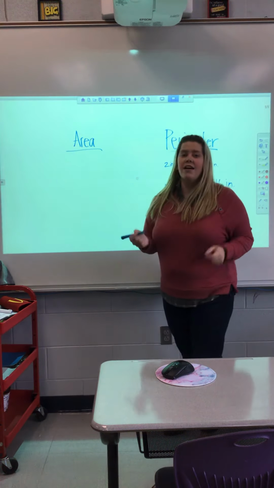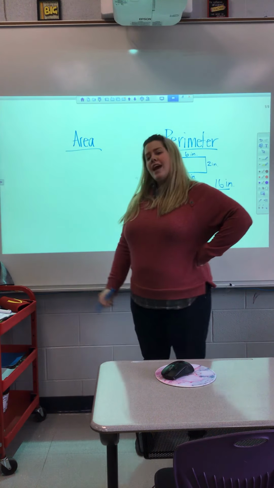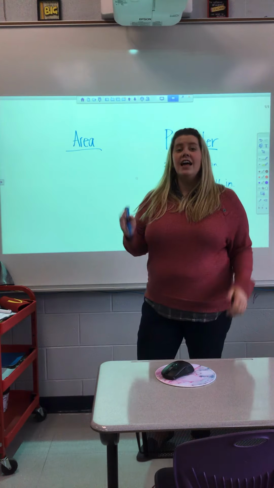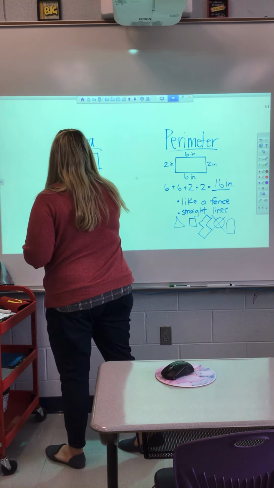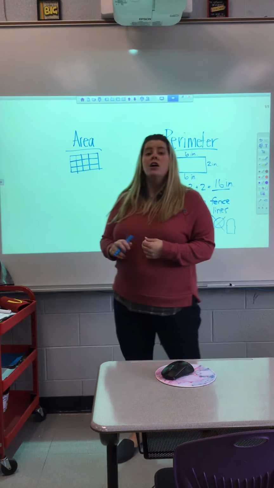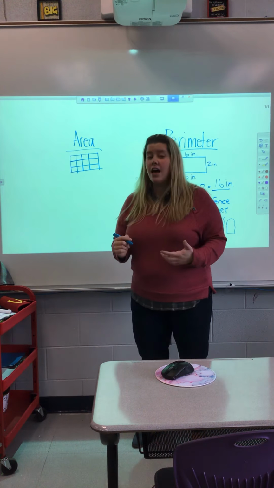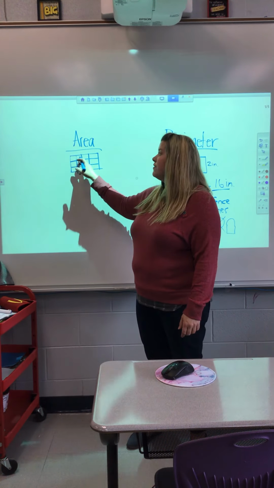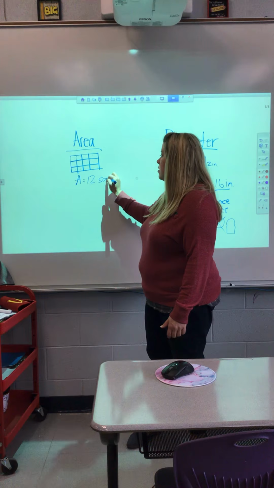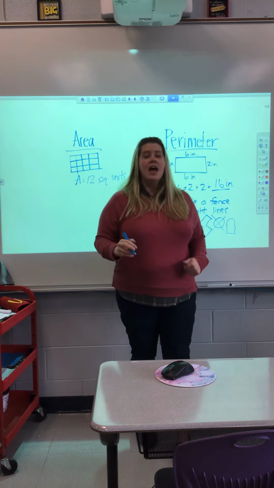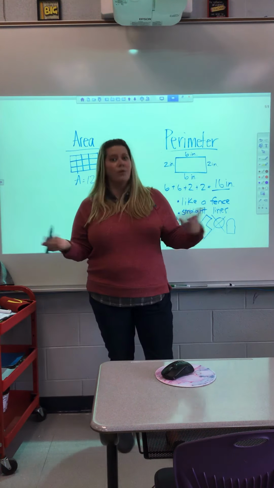All right, now let's talk a little bit about area. So if perimeter is the distance around the outside, what do you think area might be? Yeah, exactly. Area is the space on the inside, okay? So lots of times when we're talking about area, you will see shapes that have little squares inside, and those are called square units. To figure out the area of a shape, we just count those squares. 1, 2, 3, 4, 5, 6, 7, 8, 9, 10, 11, 12. So the area is 12 square units, okay? And don't worry, this is just an introduction. We're going to spend a lot of time talking about this, but I'd just like to start out letting you know what we're going to be doing.